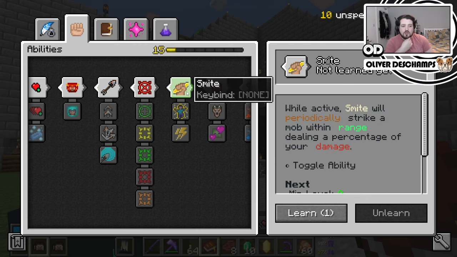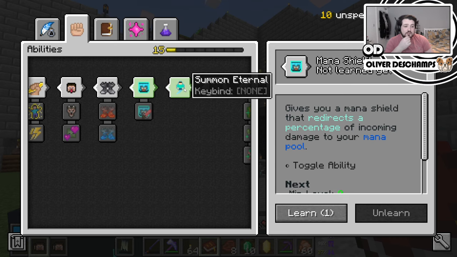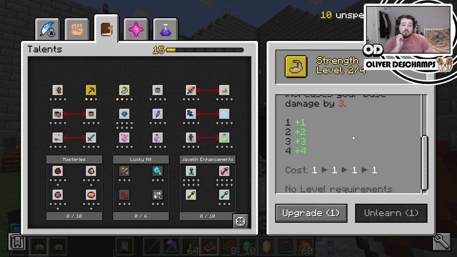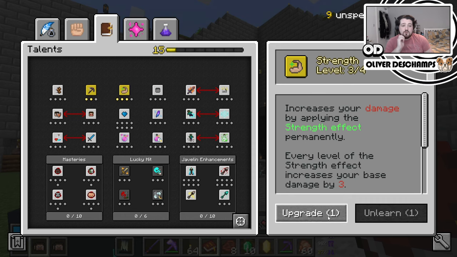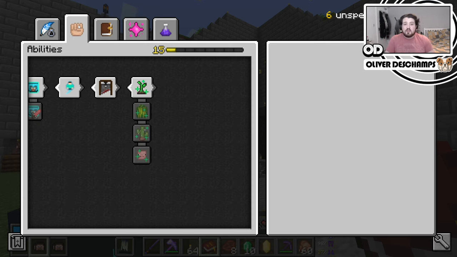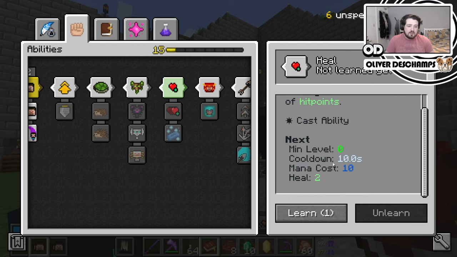Hunter, which we've seen before. Smite. While active, Smite will periodically strike mobs in range. Taunt. Stonefall. Mana Shield. Summon Eternal, which we don't need yet. Execute and Farmer. So we're not going to spend all of our points just yet. It is tempting, though, to just dump two more points into strength. We can always regret it if need be. But I think having increased strength and mining speed will be very good. And you'll see why I haven't necessarily gone through and just dumped all into healing in a second.